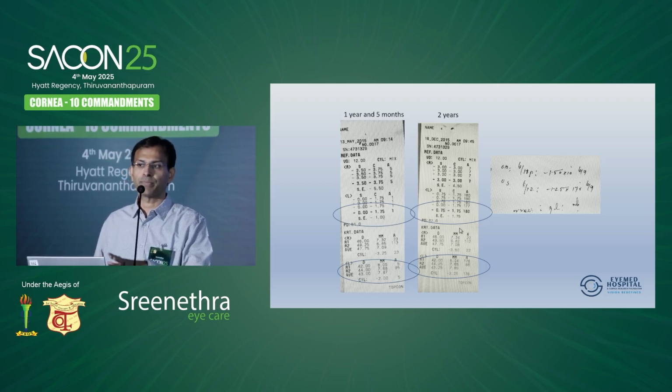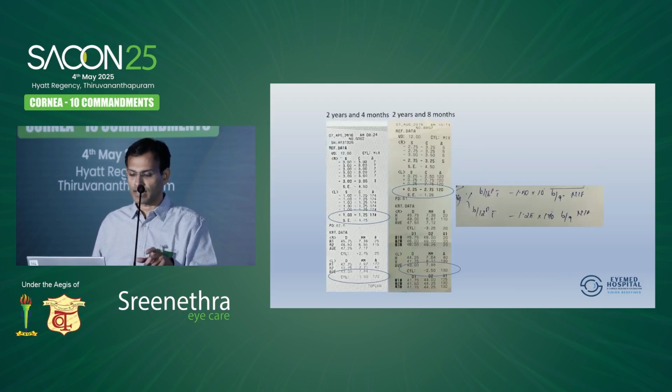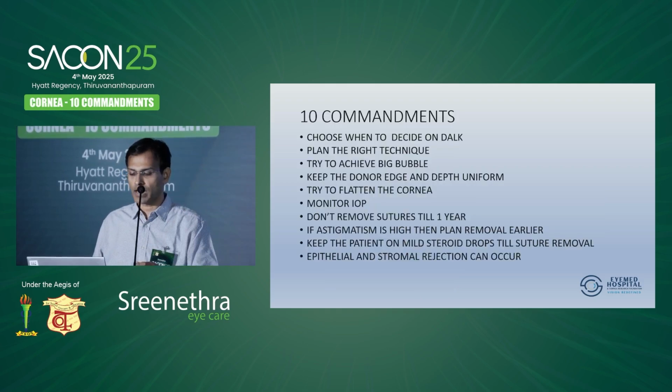So on this, I make the patient around 30s and 40s flat, because most of them when we operate are 16, 17, 18, 20. Obviously, you are suturing it to a keratoconic cornea. You are not suturing to a regular cornea. So there is a disparity, and you have to make sure that your sutures, everything is right. Finally, you can see that at 2 years, the patient is minus 1.25, minus 1. They remain stable after 2 years. Till then, the refraction is very unpredictable, depends on your suture and your healing.